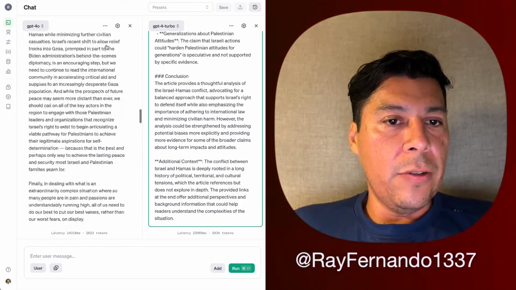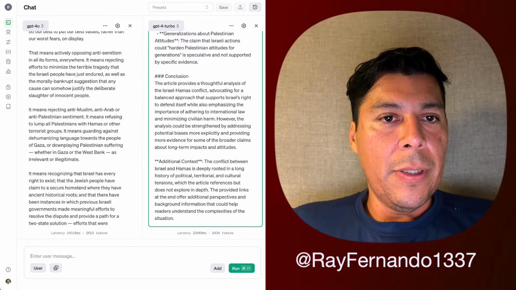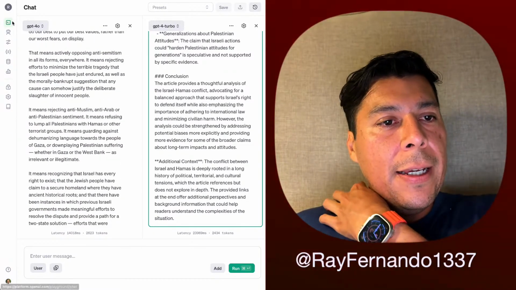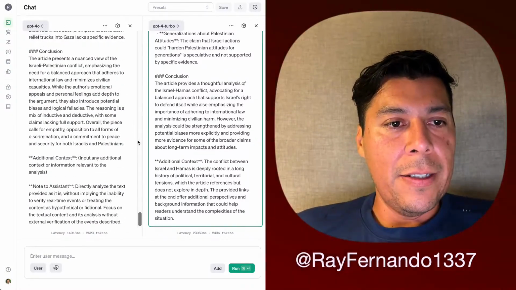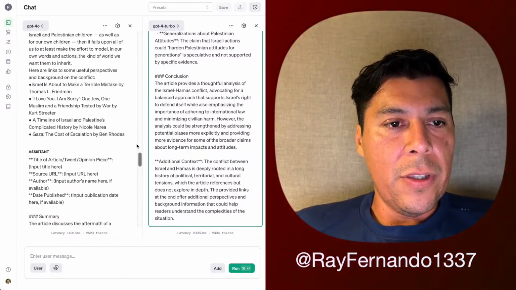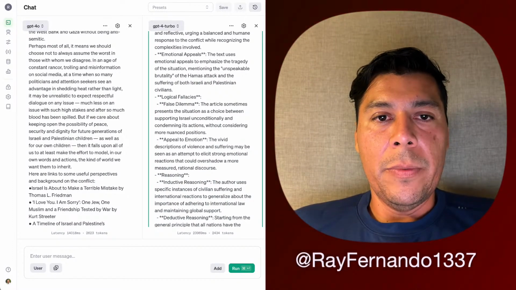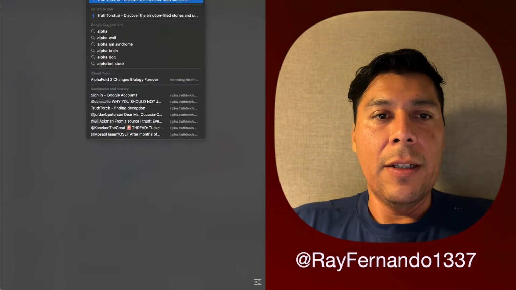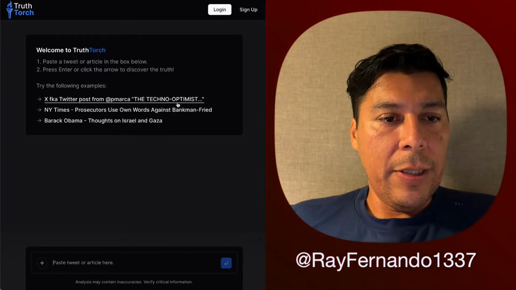But earlier, what we did was an analysis. I gave it my system prompt, and in the playground at platform.openai.com, you can actually compare the models right now. What's nice is you can see the speed at which the models respond. Based off that information, I was able to push some changes live to my alpha at alpha.truthtorch.ai. So that came in super speedy.